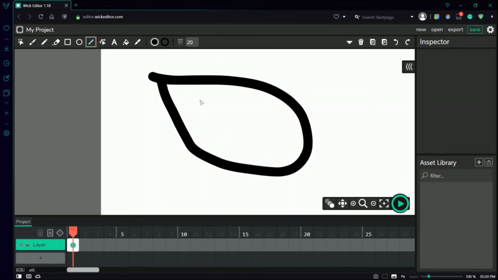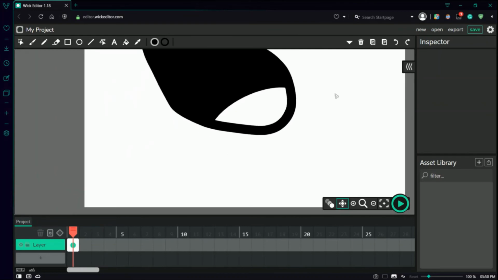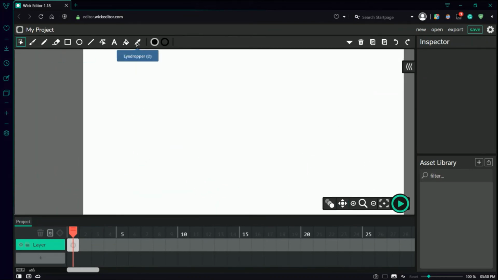Here's another trick while we're at it. If you hold the line tool, use it to create the start and end points of a curve. You can click the path cursor and bend it. You can really edit it to make a perfect curve. But anyways, and then I fill this area here black for the most part. Then, as you can see, we got a kind of nice mouth with the teeth and everything. That's nice. We still have one more tool to get through.